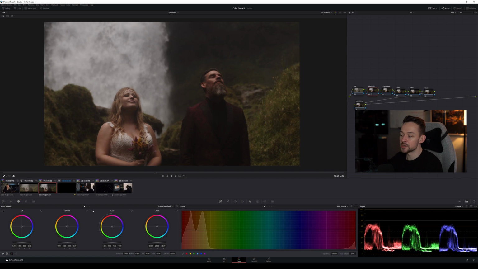So what's nice about this is I can control individually exactly what I'm doing. And then once you kind of get the hang of it, you can just create your own LUTs and, you know, it works great. So keep moving here. So we're going to bring this back down.